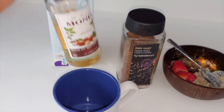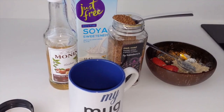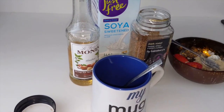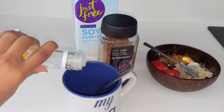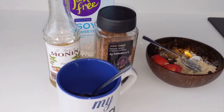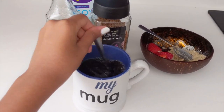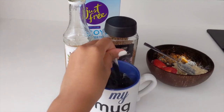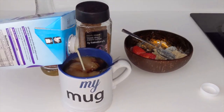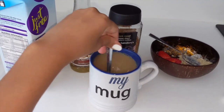Next up I'm going to make my coffee. I'm going to use some instant dark roast coffee, some hazelnut syrup, and some soya milk. I'll put about one teaspoon of instant coffee into my mug, then add a generous heap of hazelnut syrup — about two to three sloshes. After that I add hot water, mix it together really quickly so everything melds together and the coffee melts in. I hate lumpy bits in my coffee! I then add my soya milk and we're nearly finished. I just love syrupy coffee and I love porridge because it fills me up for so long.